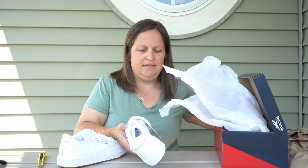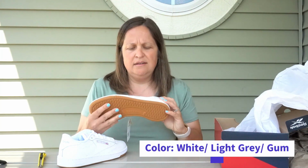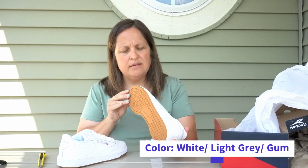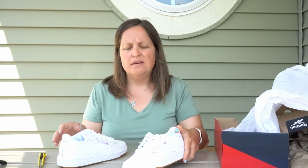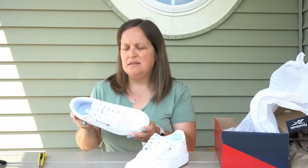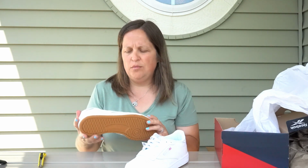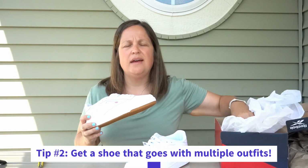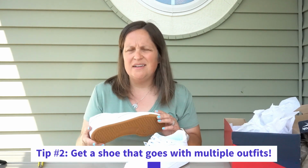Alright. So as you can see, these are in the white, light gray, and gum. And they call them tennis shoes, but I'm going to use these for my everyday out and about. I wanted a white shoe specifically to go with anything I'm wearing and something that was comfortable. So I wanted it in a sneaker.